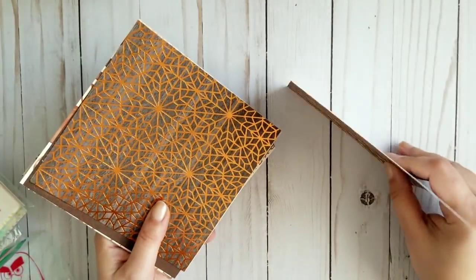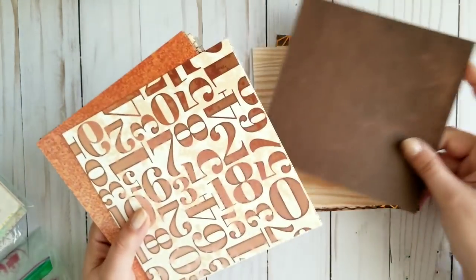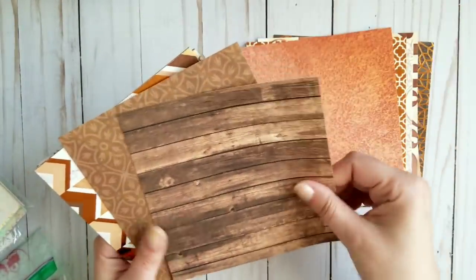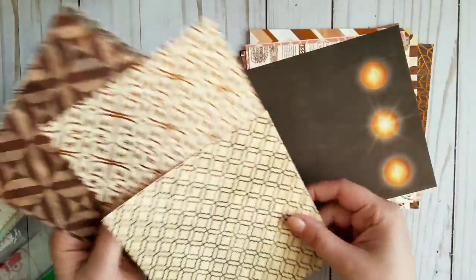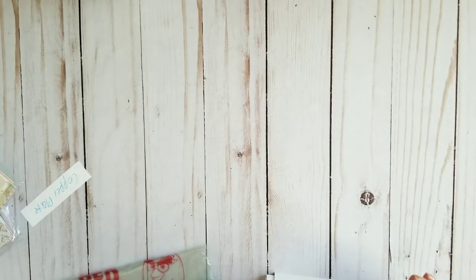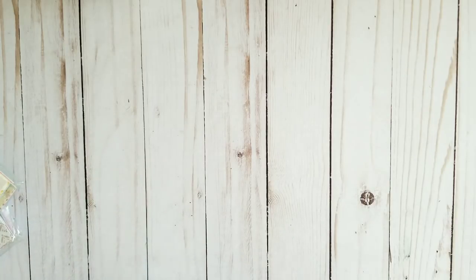This one is called Copper Plate. It is a little thinner than the other cardstock, but still pretty good cardstock. It is foiled in a copper color. Counting through — 19 pieces total. The reason for stacks having more or less pieces is because sometimes you cannot cut papers that have huge pictures. But this one is called Copper Plate.